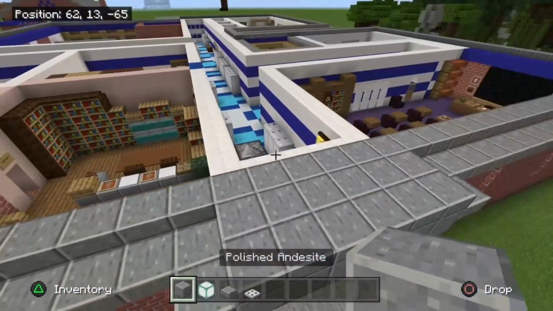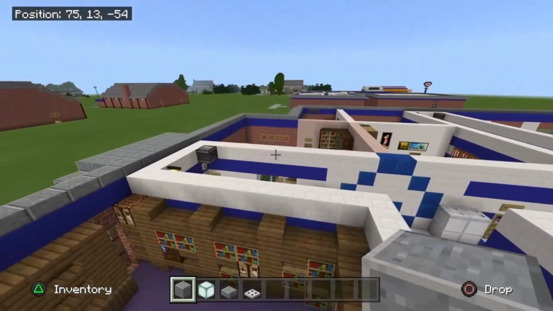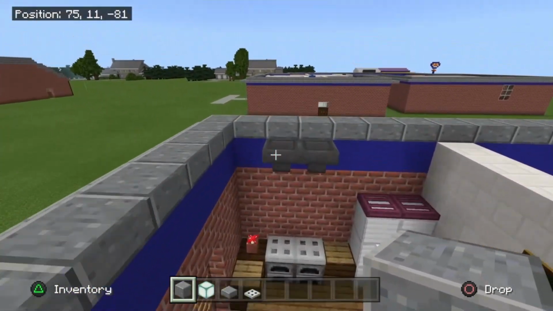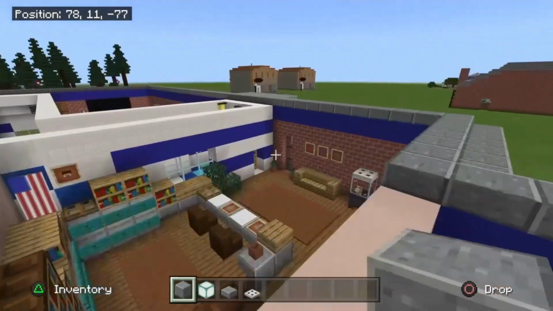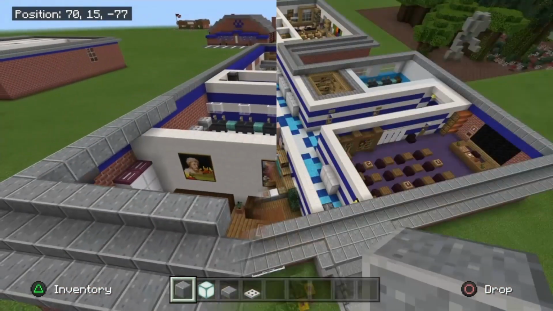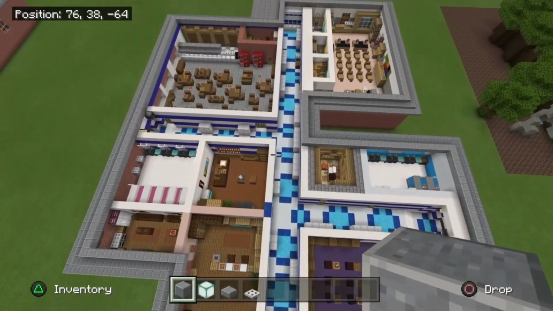Next we'll take our polished andesite. We're going to go ahead and run this the entire way around the perimeter of our slabs as well, so literally covering up stuff like that, all the way around until we're back around the front side. Let's get it done. And there we are. So we have an entire perimeter now of just blocks as well.